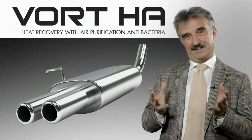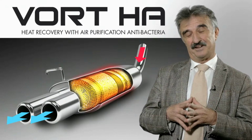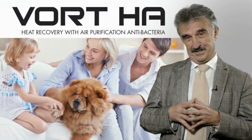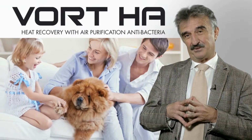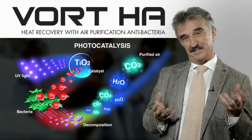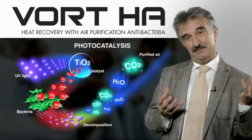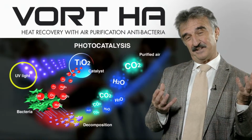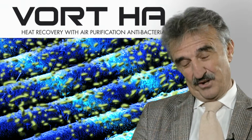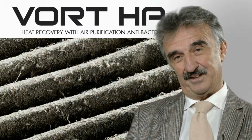To lower environmental pollutants, we use catalytic converters on our vehicles, which are able to reduce oxidized chemical airborne pollutants, thus reducing their impact on the environment. A similar form of filtration as this can also be created in homes using what is called photocatalysis. Surfaces must be designed to allow these processes to take place. A catalytic converter needs high temperatures. In homes, that is not possible, so we can use UV light. If we illuminate and coat filters which block bacteria, we can deactivate them, preventing them from proliferating on these filters.